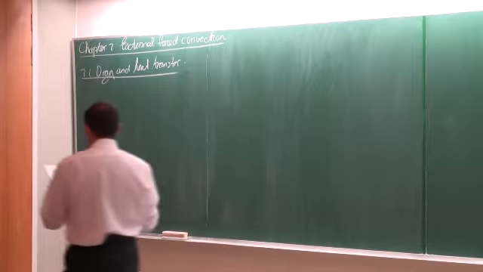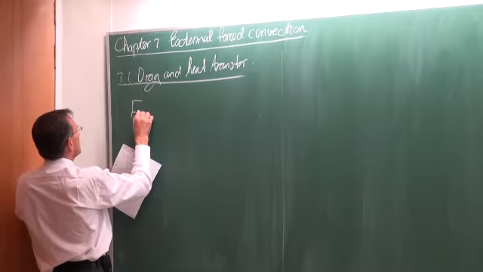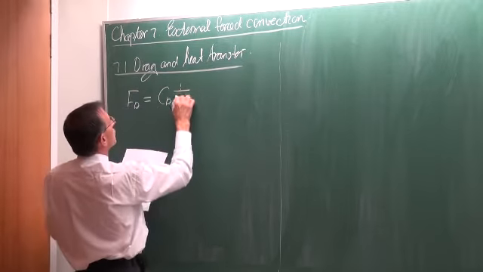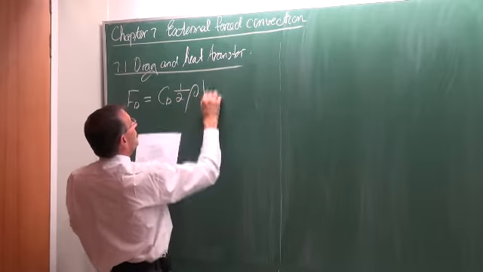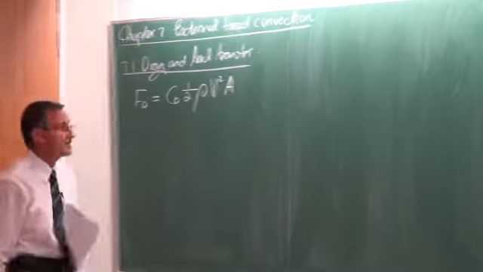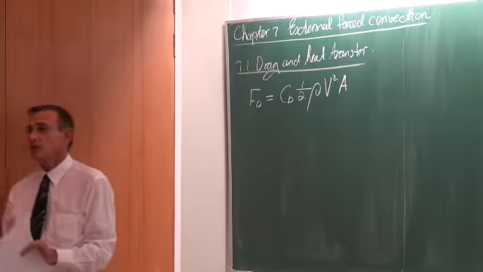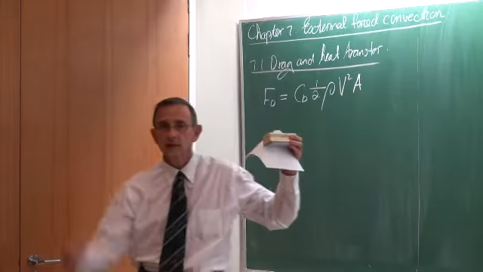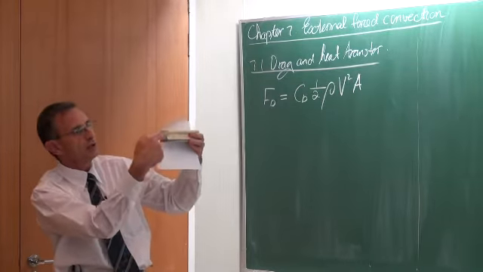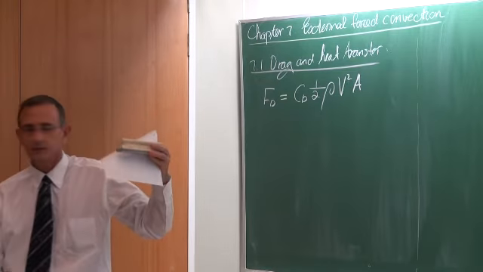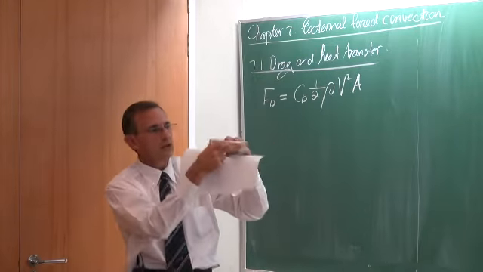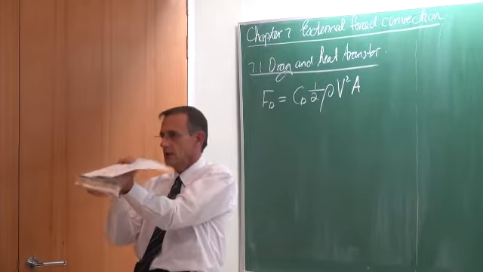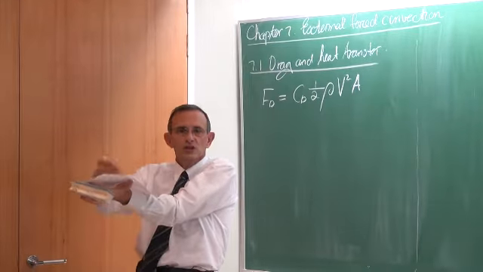Okay, so let's start again by paragraph 7.1, drag and heat transfer, and just in terms of a little bit of fluid mechanics revision, remember the drag force, Fd, is equal to Cd, which is the drag coefficient, multiplied by half rho V squared multiplied by the area. And the area, now depending on the geometry, if it is this thing, and the flow would come in this direction, then it would be that projected area. If the flow would be from this direction, it would be that area. Okay. If it's a flat plate, like this piece of paper, it would be the surface.